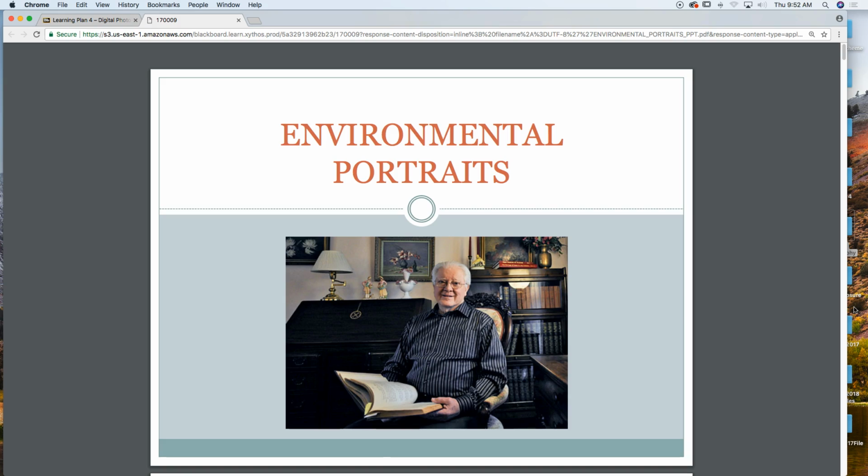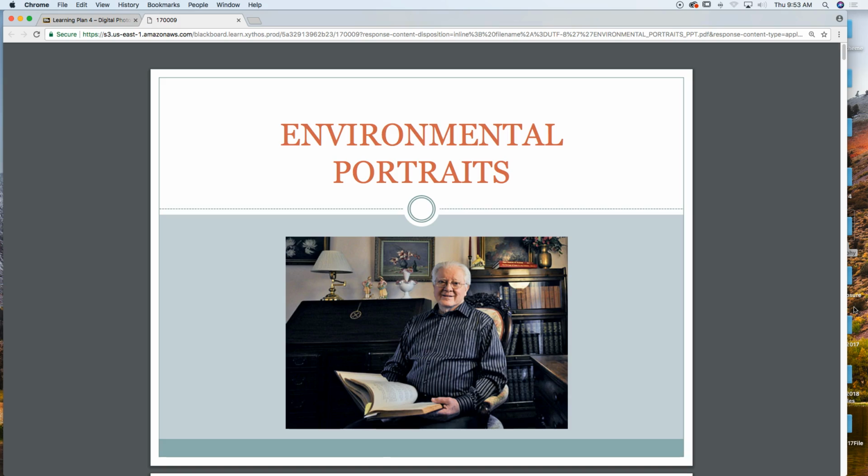So if there is a continuum of pictures, we would have something like this. So if we think about environmental portraits, that's a picture of people in their environment, meaning in their work environment, in their home environment, in their hobby environment, in what makes them them kind of environment.